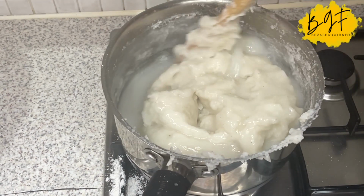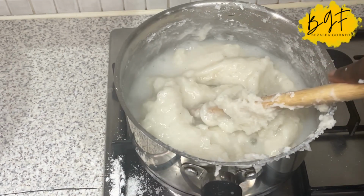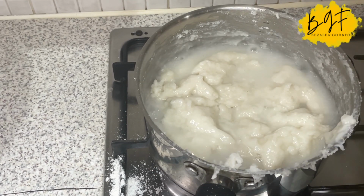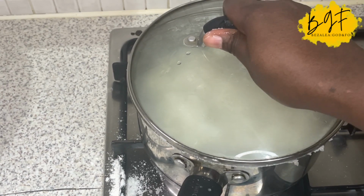With akple, some people add cassava dough to it, some people don't, right? So today I'm making the one without the cassava dough. And with this one, as soon as you make it, you eat it. If you leave it, it's going to be like a stone.